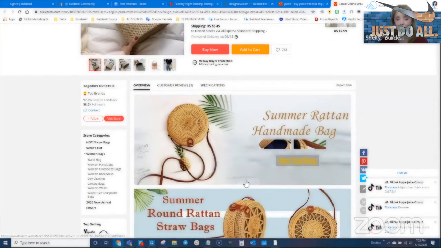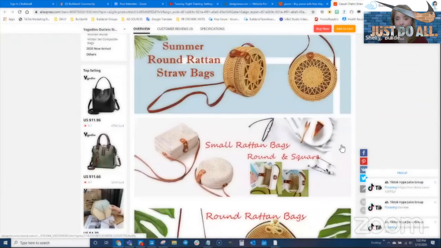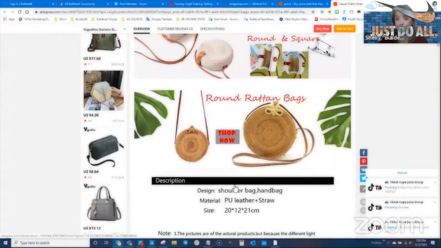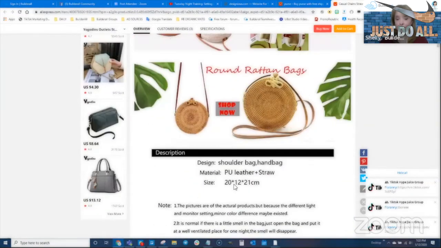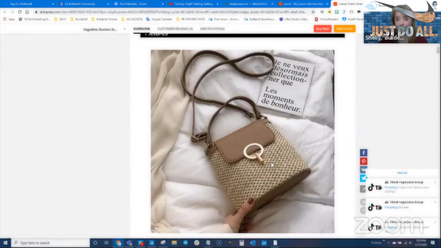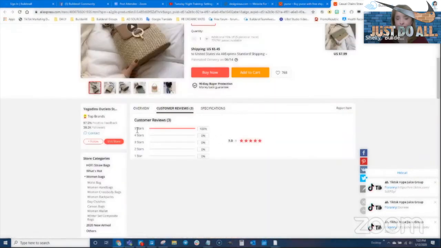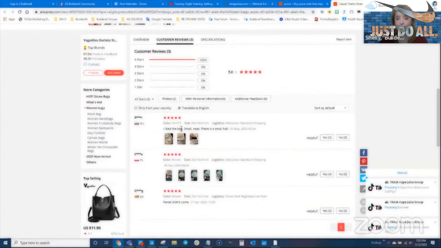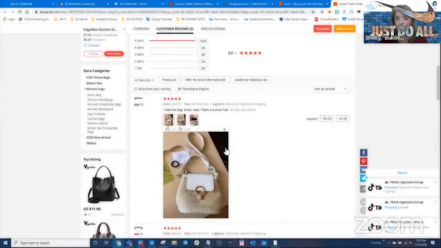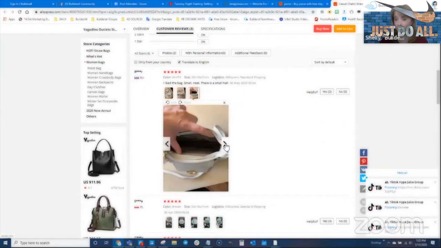Again, look at the item itself to make sure you're looking at what that item looks like to see if it's something that you really do want to truly look at as a possible item in your store, right? And then you want to go to the reviews. So you click reviews and take a look at it. This has got 3 reviews and 2 of them have images. So you want to click on the images to make sure that what you're seeing is actually something that you're interested in, at least getting a sample of.